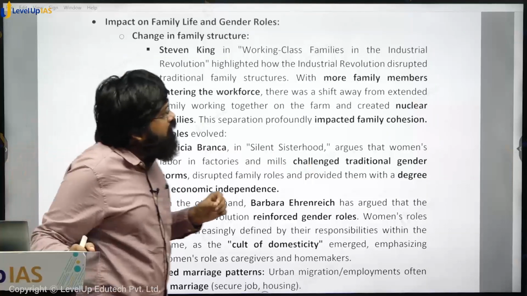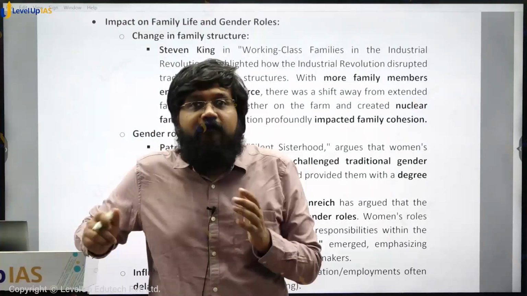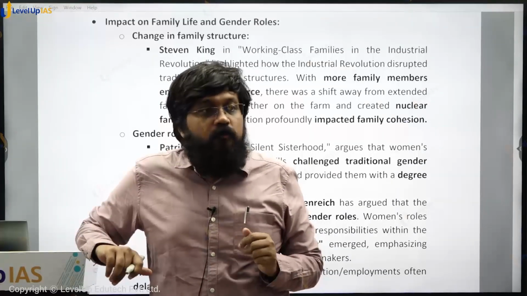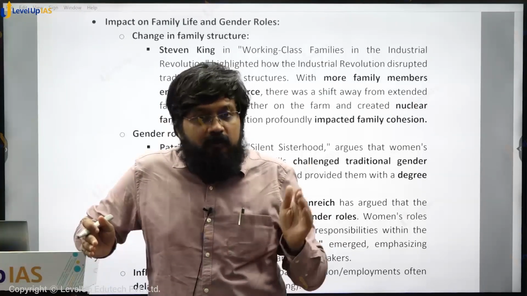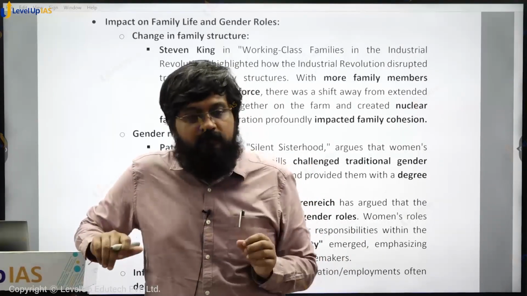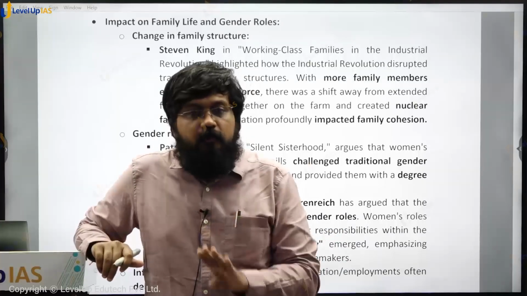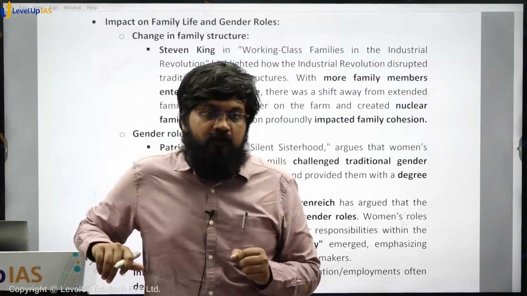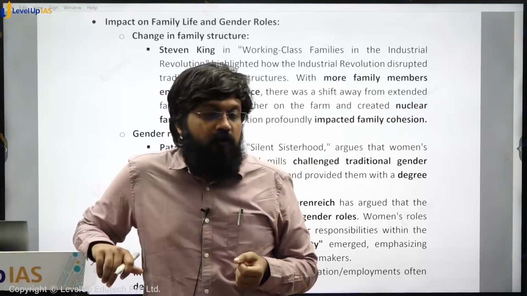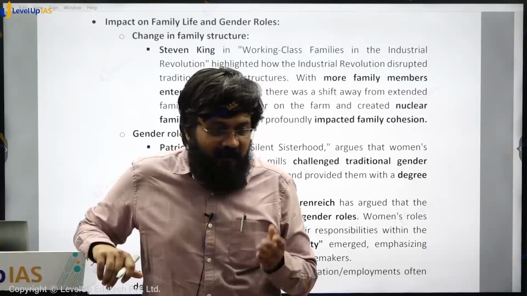यहाँ पे point is very simple. From the agrarian family, which was a traditional joint family, which used to work together on the farm. सारी की सारी family काम करती थी. अपने अपने roles होते थे. From there, you shift to cities. In the cities, you don't have a place to live. और जो जगह है कमरे बड़े, आज भी देखो दिल्ली में कितना महंगा रेंट है. आप सोचो आपके दादा को ले आओ, चाचा को ले आओ, रखोगे यहाँ पे? नहीं रखोगे, बहुत मुश्किल है, जगह ही महंगी है.